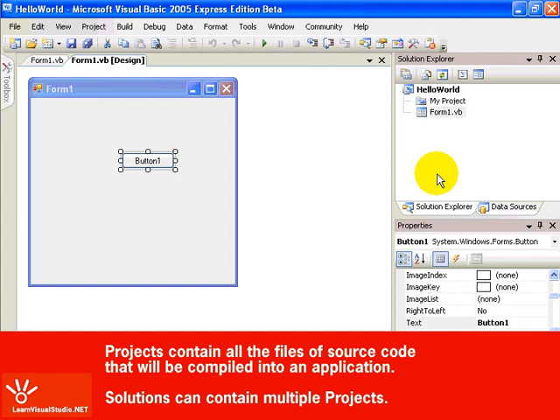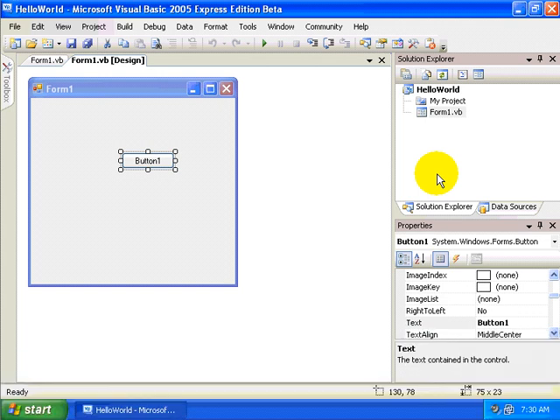Also, there's another organizational unit called a solution. You remember whenever we went to save our project and it asked us, do we want to create a folder for the solution as well? We just left it checked as the default, yes, we want to create a solution as well. A solution is another organizational construct that allows us to group multiple projects together. Each project would create its own executable file, but those projects might have interdependencies. Now that's a little bit beyond the scope of what we're looking at right now.